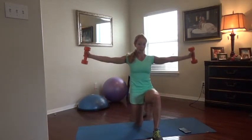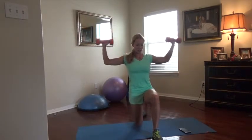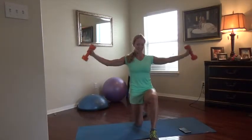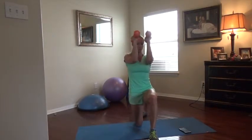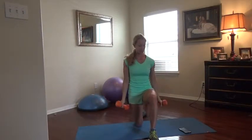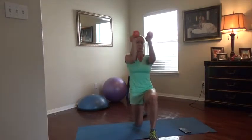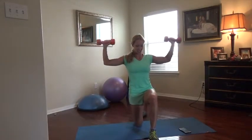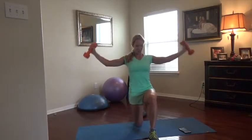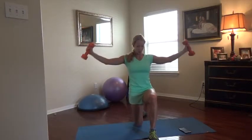Really lock this back glute here, keeping the torso nice and tall. Up, bend, forward, back, extend straight, and down. Oh yeah, really working a lot of stuff here. So shoulders, chest, biceps with the way we have our hands positioned on the dumbbell. Woo! 20 more seconds, come on.